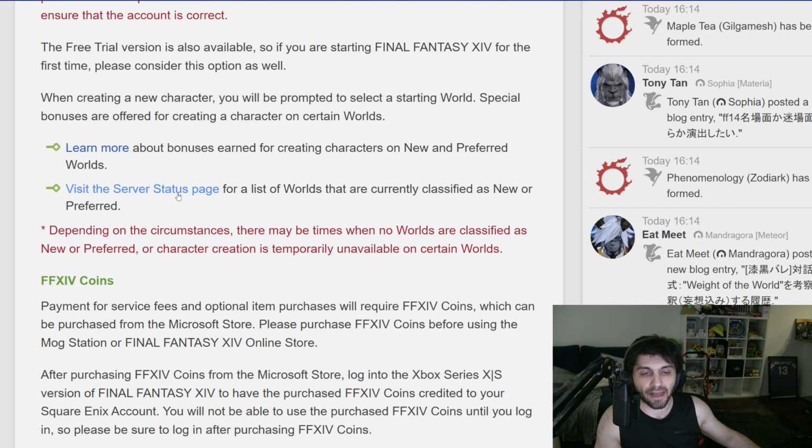Most people do recommend, for ease of play, to try to go to one of those worlds because you can just freely hop to the other worlds anyway if you want to play with a friend or just want to find more people, whatever your reason is. There may be times when no worlds are classified as new or preferred. If that happens, by the way, then it doesn't matter. Just pick wherever you want. Again, Dynamis is usually pretty good for finding housing, for example.